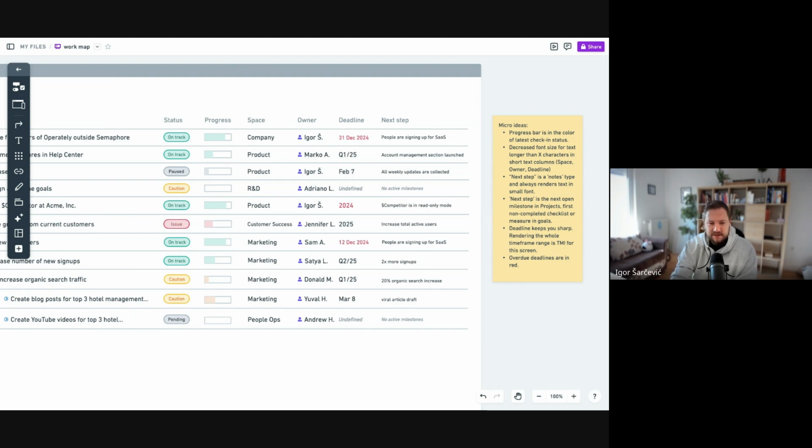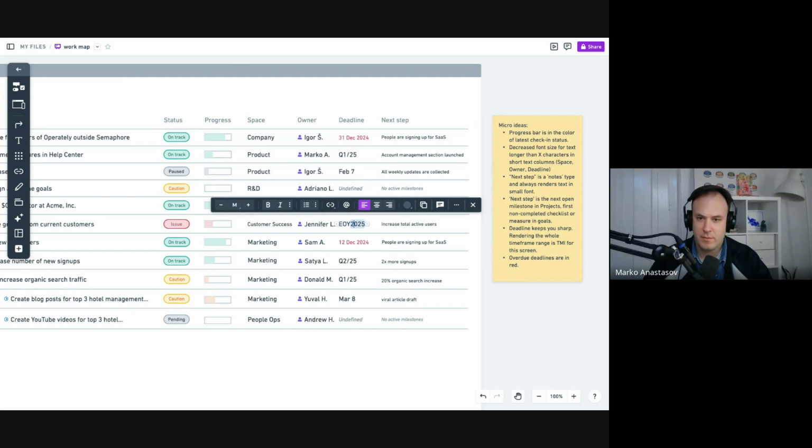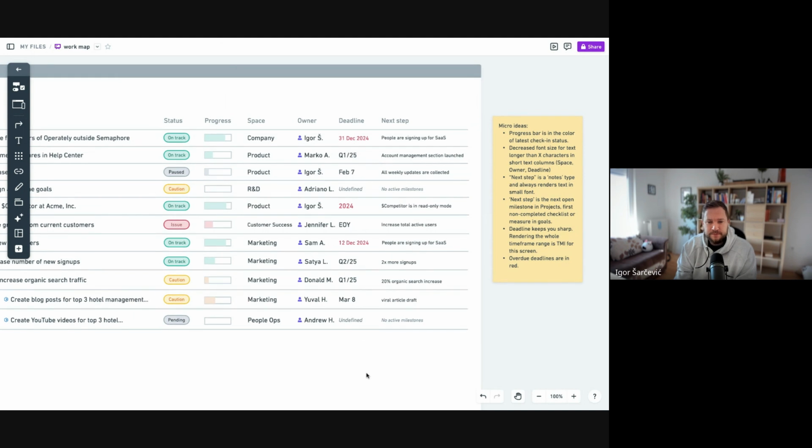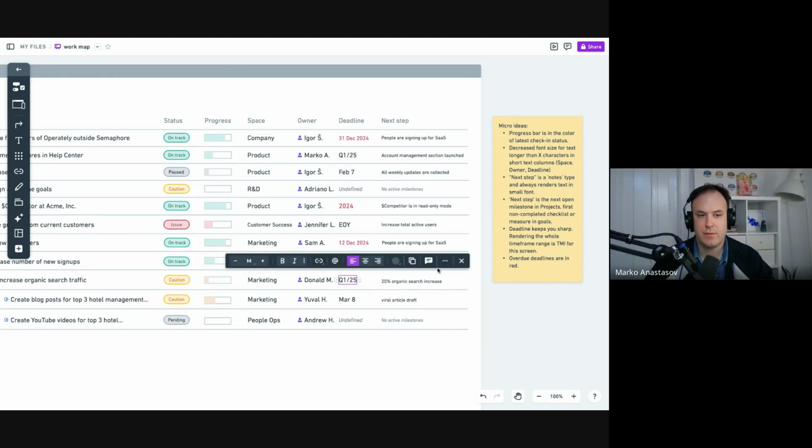I get it. For example, here where it says 2025 in the middle of the page, that's not the deadline. That's a vague definition of what the deadline is. It's more like, if we are talking in human terms, this is the deadline. Or here, it's end of Q1. This is what you mean. Yes, this is what we mean when we present Q1.